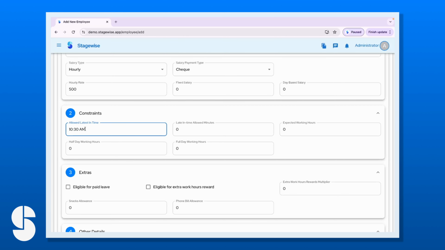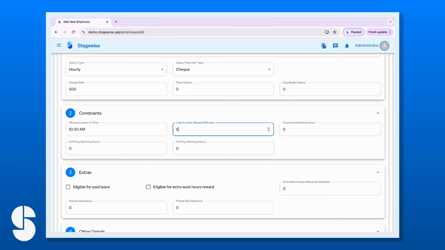This field decides whether the employee was on time or not. The second parameter is late in time allowed minutes, a threshold, and these two fields are connected. If 10:30 is your latest login time and the user logs in at 10:31 a.m., just 1 minute late, he would still be penalized. So this is a threshold mechanism.